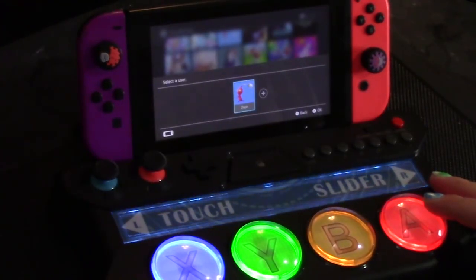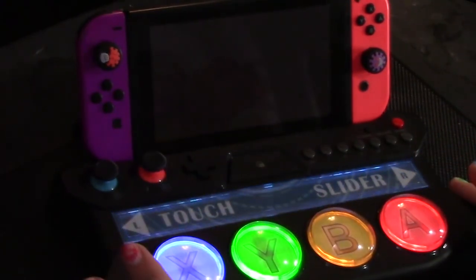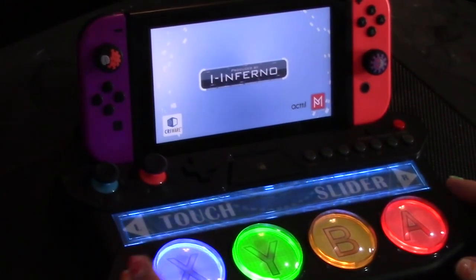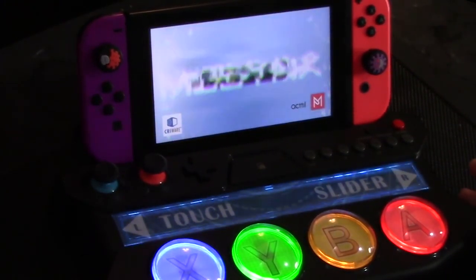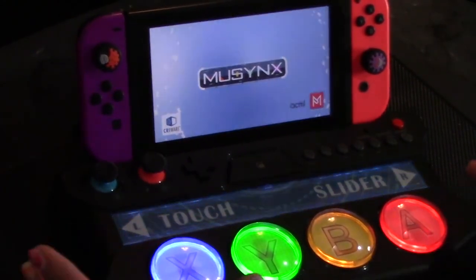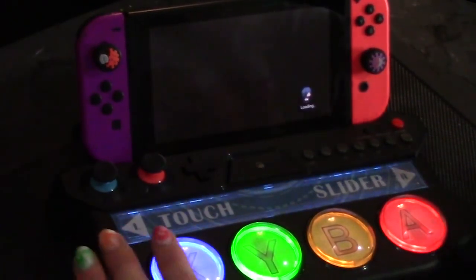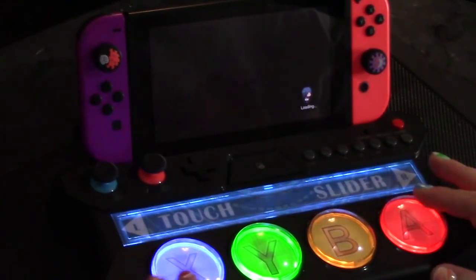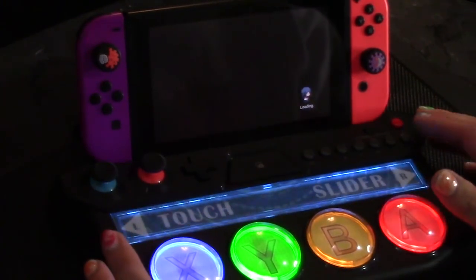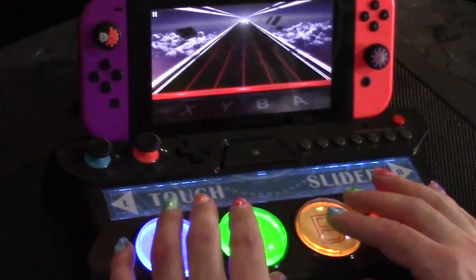Something that works a lot better than most rhythm games is a four button rhythm game. So this is Musynx. If you've never played it, it's a 4-to-6 button rhythm game, and this game is honestly perfect for this controller because you're able to play with four button mode. We can do the six button mode as well, yes, but we'll get to that in a little while. First, I just wanted to show off just how perfect a four-button rhythm game works for this controller. I hope that you can see this pretty well. Here we go.